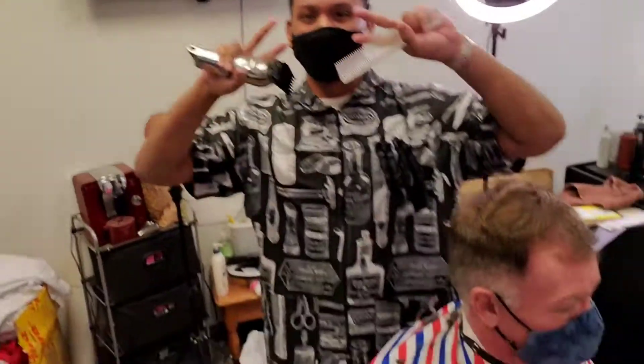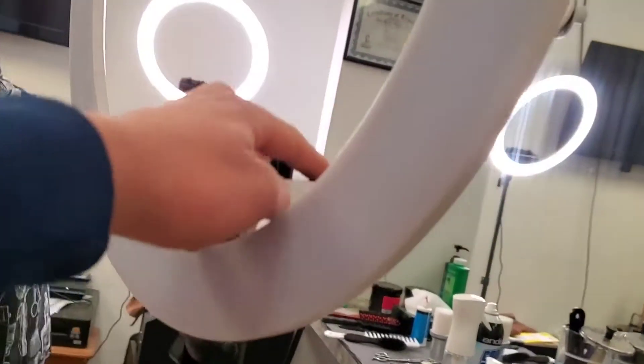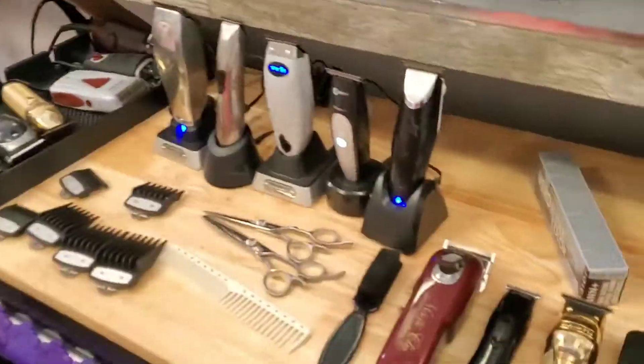It's gonna be my first day in the shop. It's my boy Mike — what's going on bro? Give me my cuts. Set up, you know what I'm saying. I got all my clippers and stuff. I might use some of the other guy who cuts here. I got at least two appointments today, probably some more on the way, cutting again tomorrow. We're just on the grind, so I'm gonna show you all my cuts.